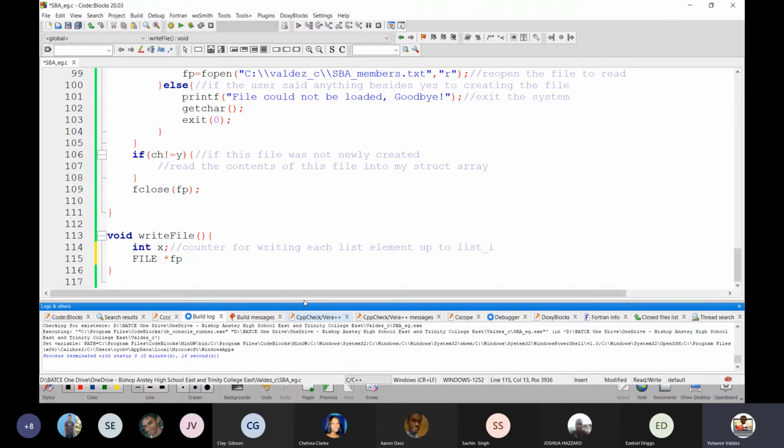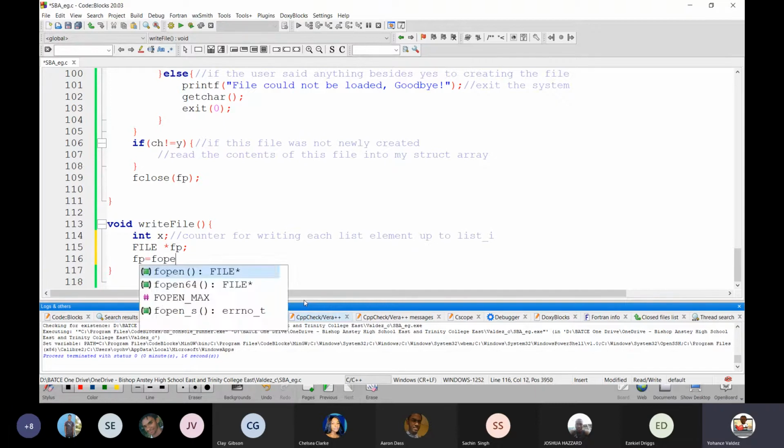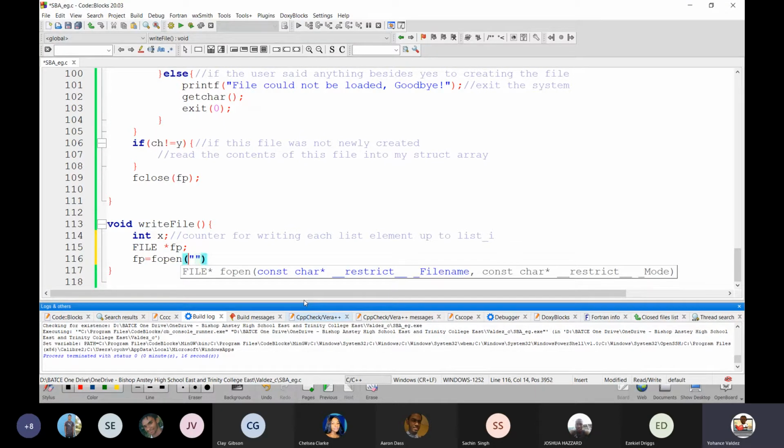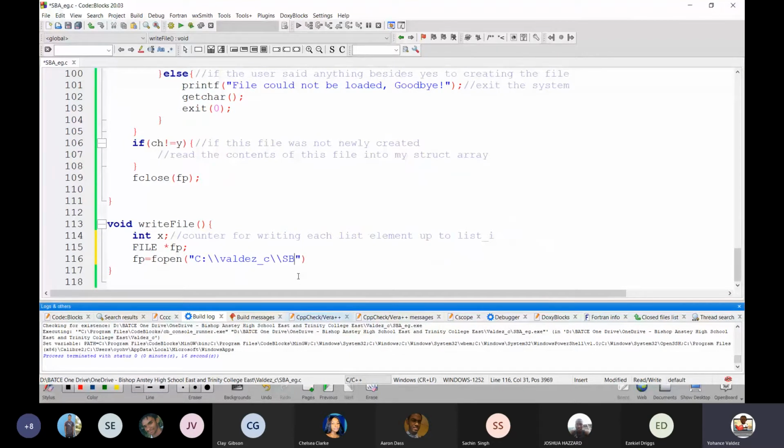We have a file pointer, and our file pointer fp is equal to fopen C colon backslash Valdez_C backslash, what's the name of the file? SBA_members, SBA_members dot txt, and I'm opening the file to write to it.